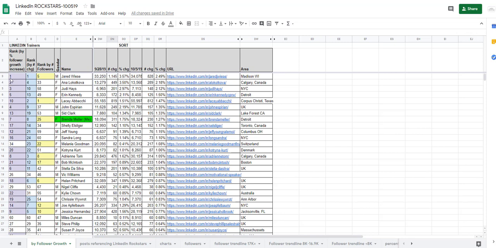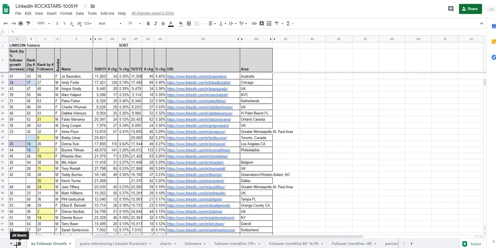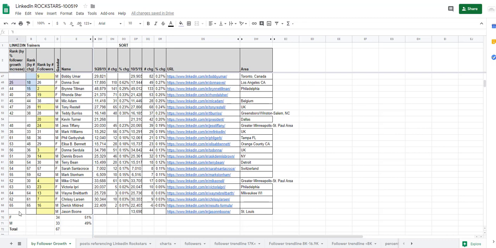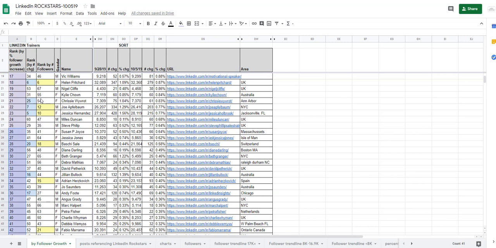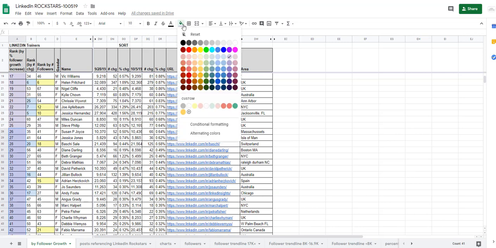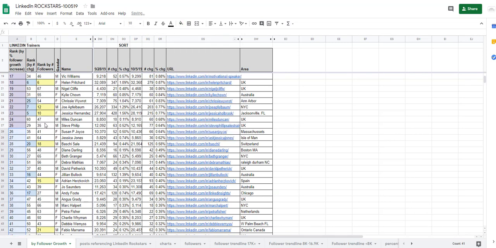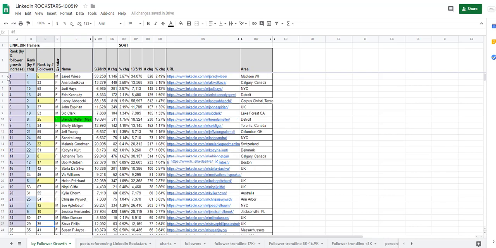Go back up to the top of the list, and now I can see how things have moved around. So what I'm going to do is just pull the number 1 down, and what I do first is pull it all the way to the bottom. And that's going to take everybody in rank order and just pull it in there. I'm going to take Jason out of 67 because he's technically not 67th rank. And the other thing is I like to highlight in purple the top 25, so I'm going to grab 26 on and change that data color to white. Okay, so now I've got my top 25.